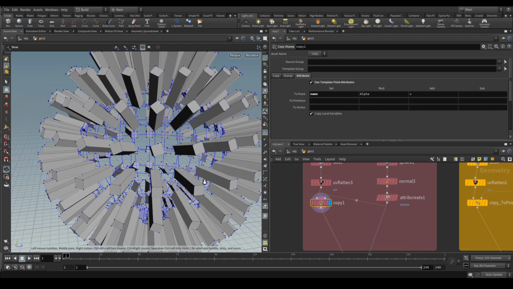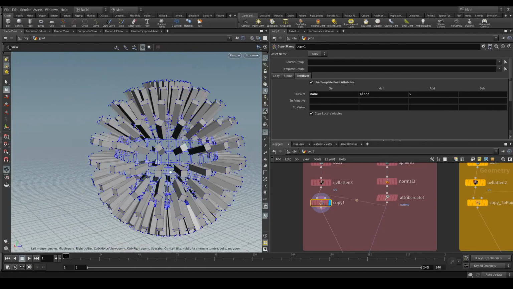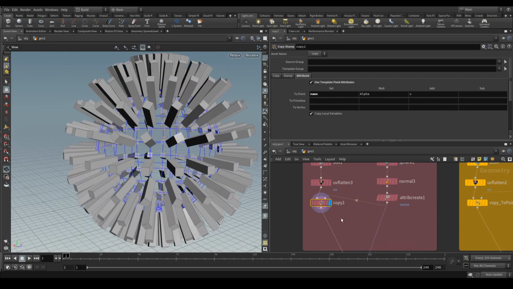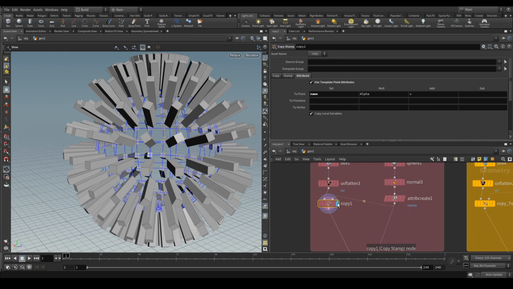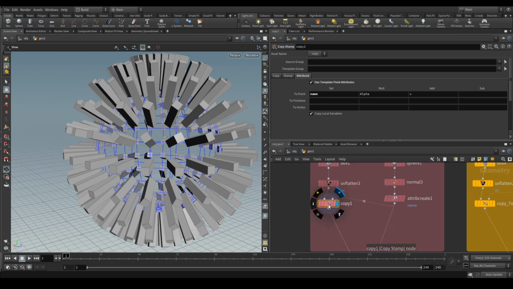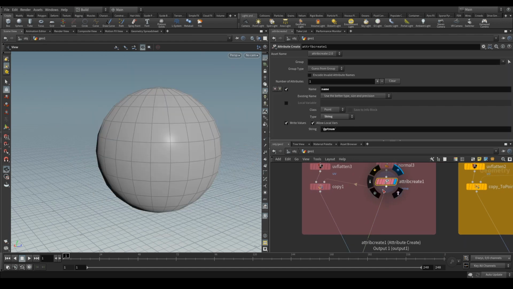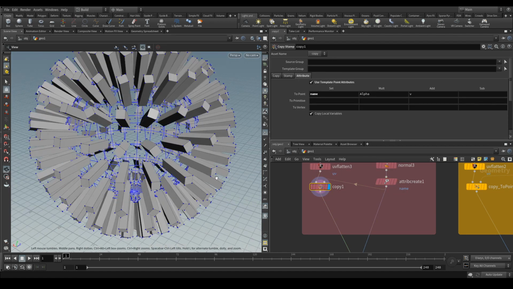I then copy my geometry onto those points, and they will be pointing out towards those normals that we saw earlier. Important in this example is that the Copy SOP automatically copied the name attribute from the pivots onto the geometry, which is an important step. We need to make sure that the pivots that we have, right, which are these guys here, share a name attribute with the geometry that belongs to that pivot, right?